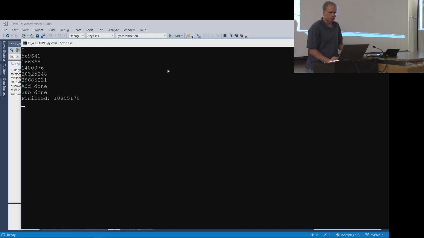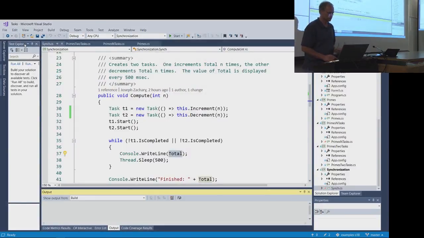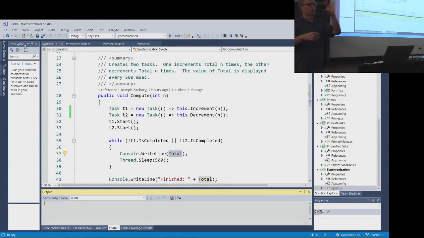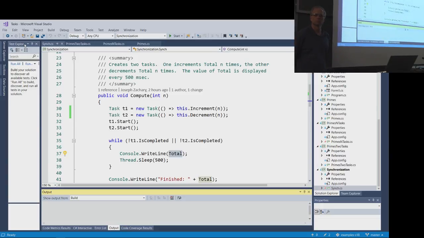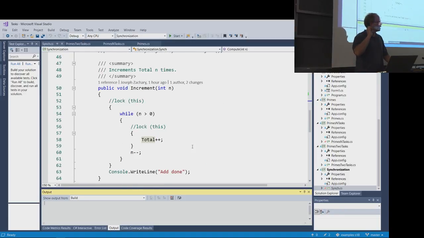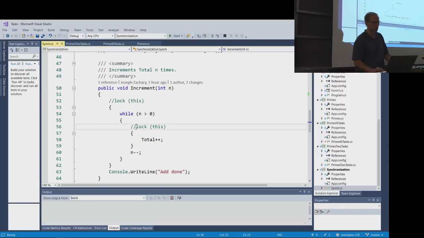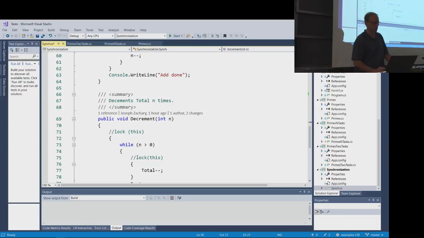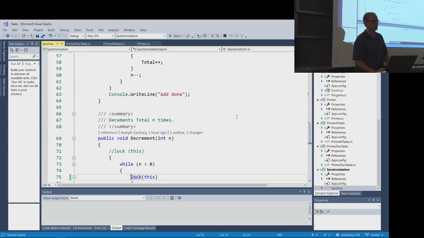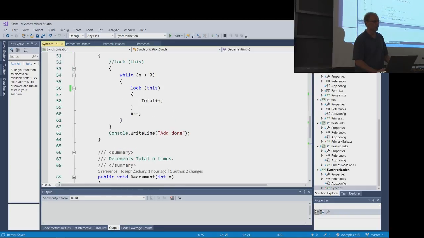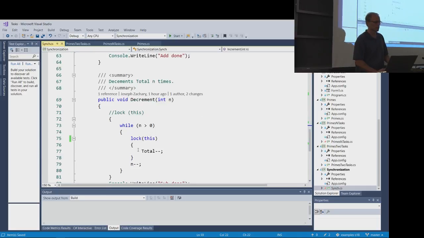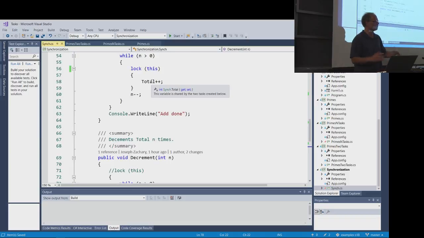So how do we fix this? If the root problem is that the increment operations are happening simultaneously, what do we do? Yeah. Make sure that one increment or decrement operation fully completes before something else goes on. We make sure that one operation completely finishes before another one can run. So there's something called a lock statement. I'll explain more about locks later. The effect of it is that only one thread at a time can be executing this code right here, or this code right here. You will never have a situation where one thread is in this highlighted region and another thread is in this highlighted region. The lock prevents that.